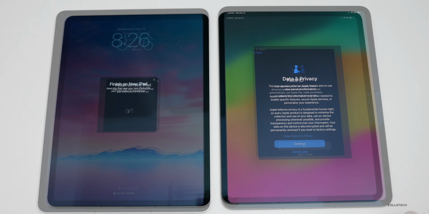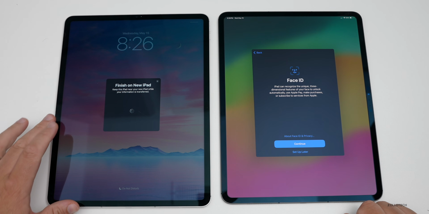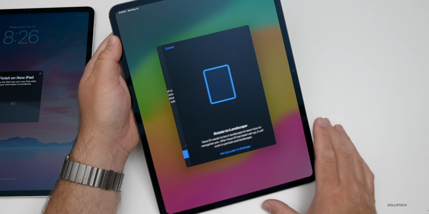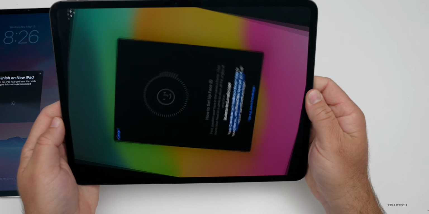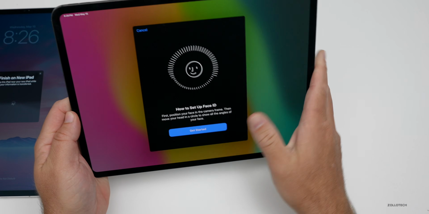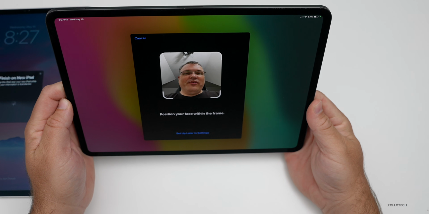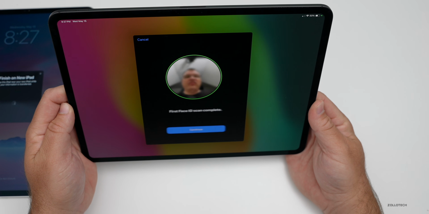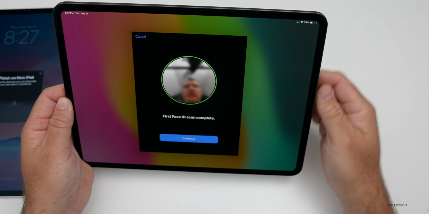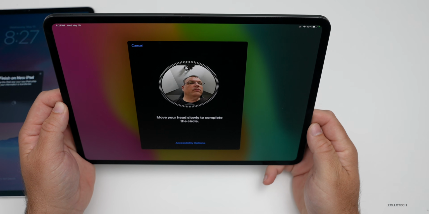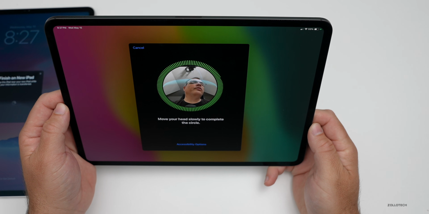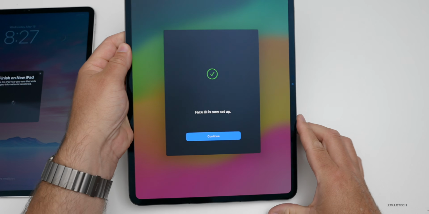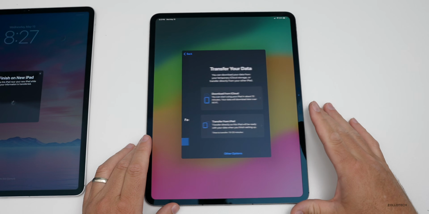Give it just a moment here, and then it wants us to set up Face ID. So let me slide this iPad to the side, and we'll get Face ID set up. So we'll tap continue. It says rotate the iPad to the side since we have the landscape camera at the top now, and we'll go ahead and get started. So we'll go ahead and do this, move our head around, get that set up. Now if you have an iPad Air, you'll just press on Touch ID, tap continue. There we are. Scans your face similar to your iPhone, and now it says Face ID is set up. So we'll go ahead and tap continue.